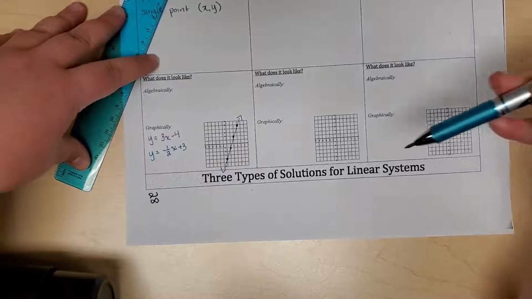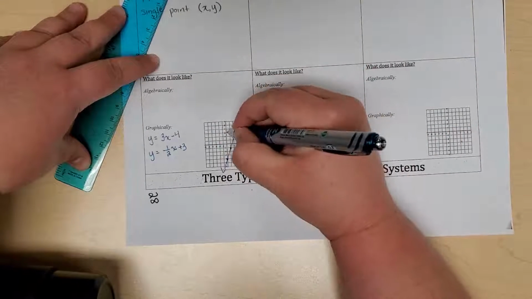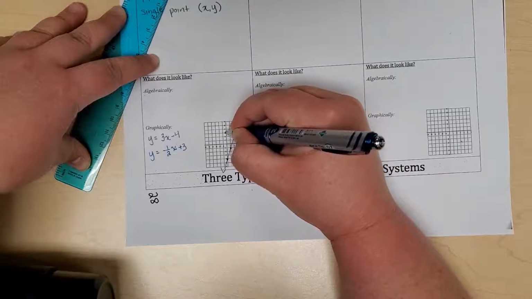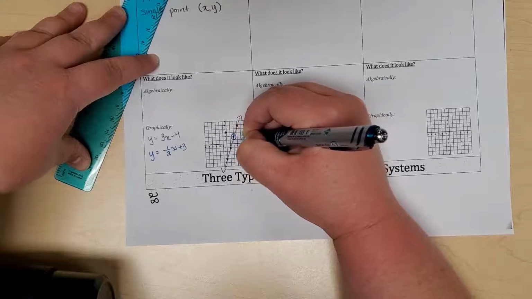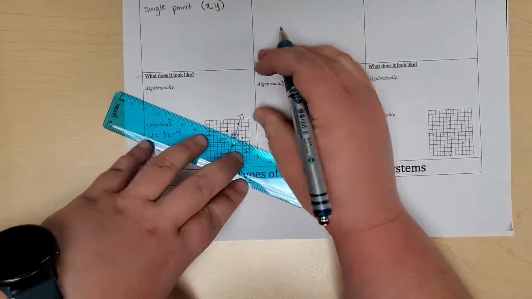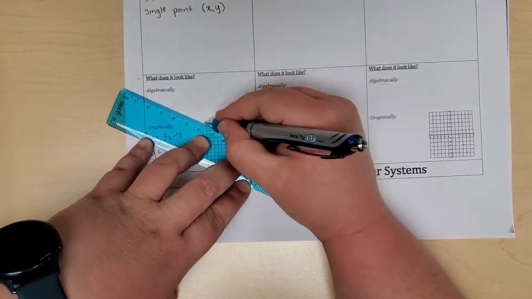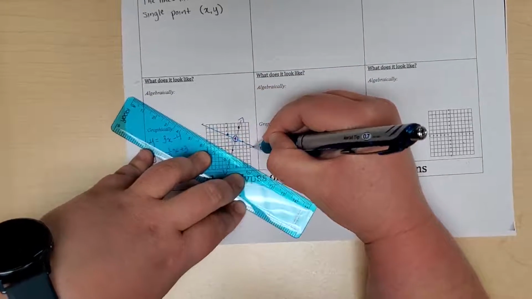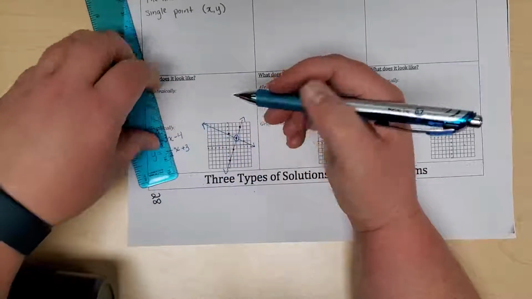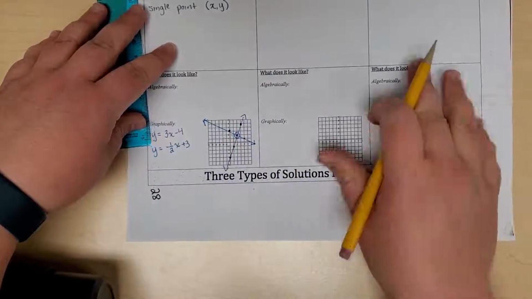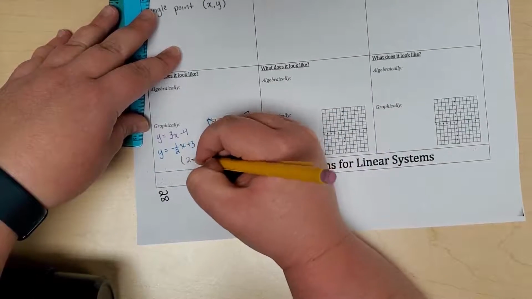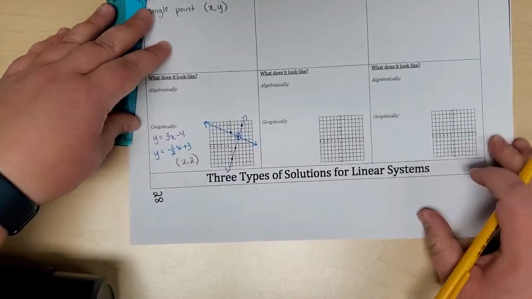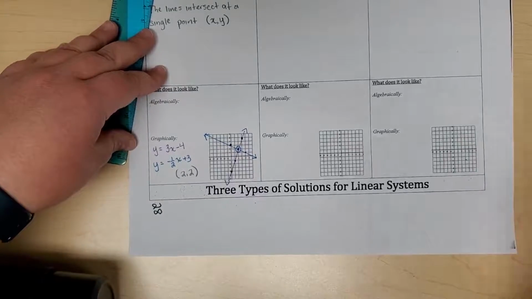Now the other one starts at 3. So it's going to start up here, and the slope is negative 1/2, so down 1/2, which intersects right there. So that's going to be right here. And then if you recall from last week, the place where the two lines intersect is the solution to your system. So in this case, it would be 2, 2. That's when you have one solution. It means it intersects at one point.